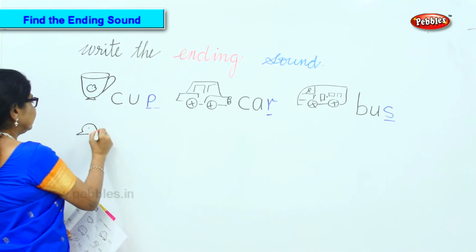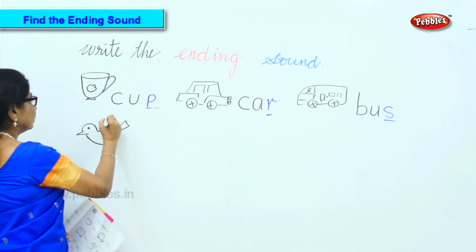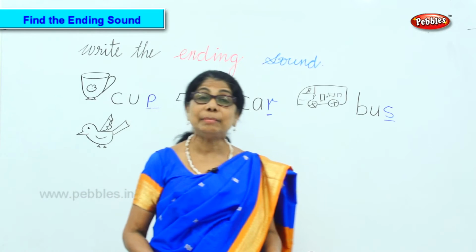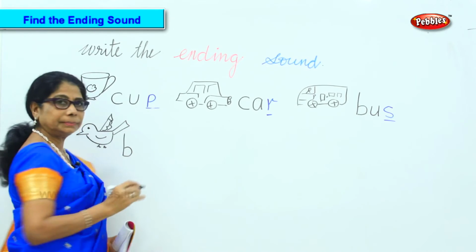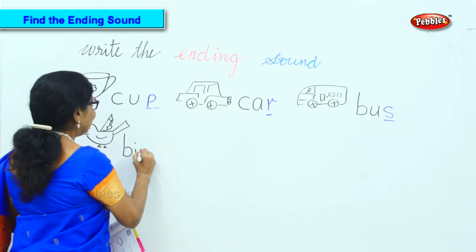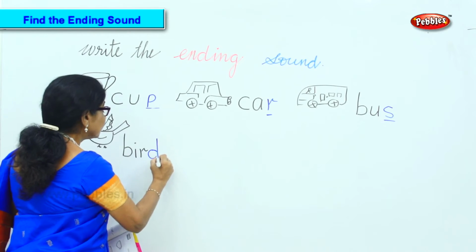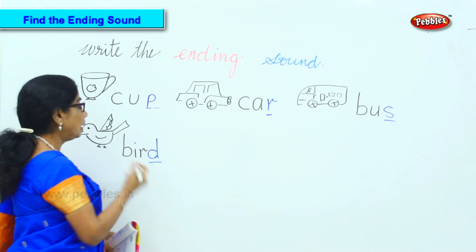Now look at the picture. Okay. B, E, Inky the mouse. B, E, Inky the mouse. R sound. And finally, what is the ending sound? Bird. D. That is the ending sound. D. You see? B, E, D. You got the bird.